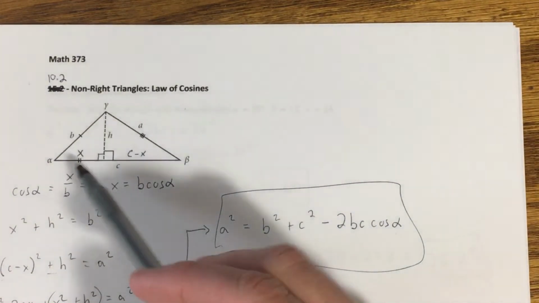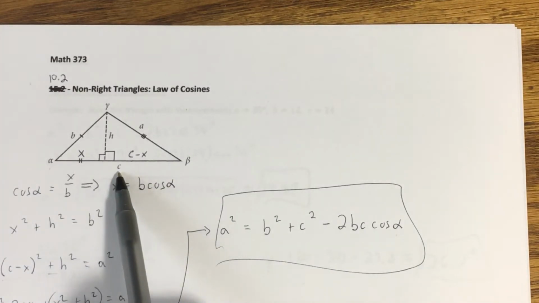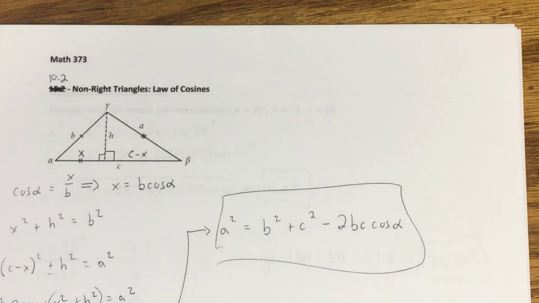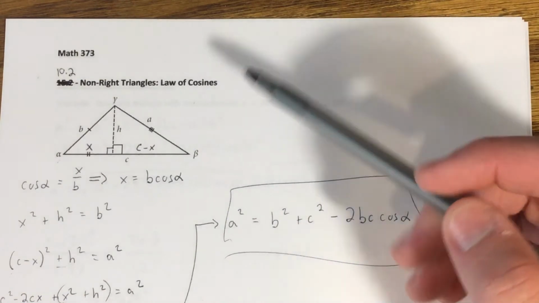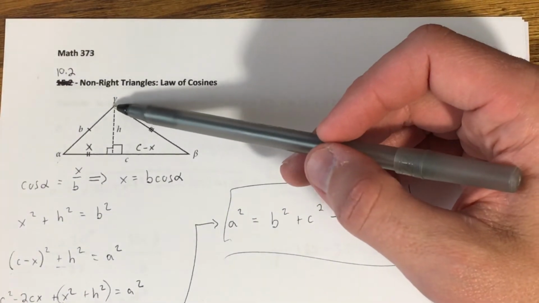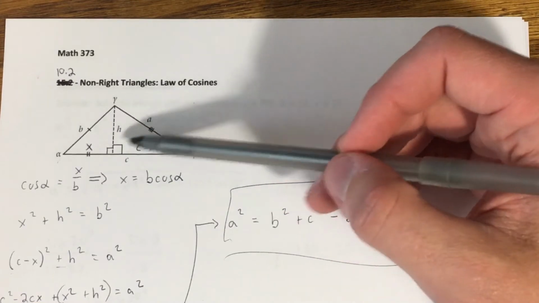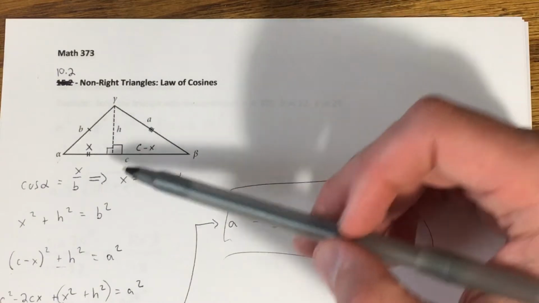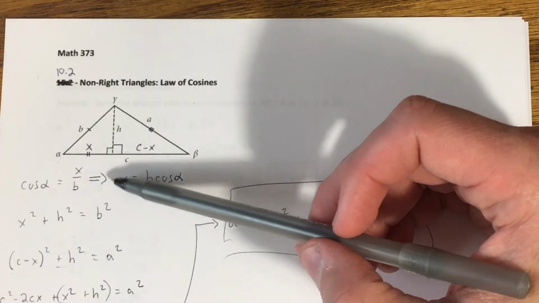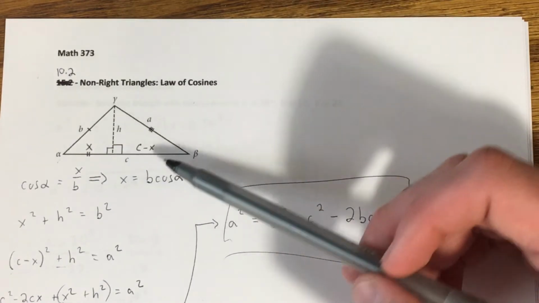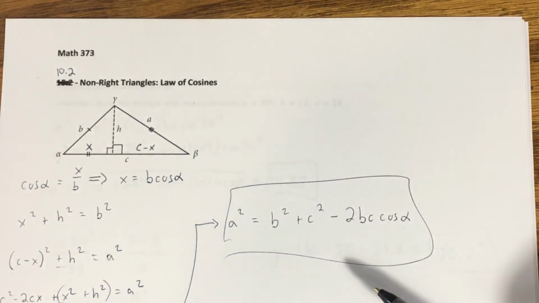So once again, we're dealing with a non-right triangle, and I've arranged this triangle so that my base is C. And that's kind of an arbitrary choice. I can choose A or B to be my base, but I'm going to use C here. And then notice, like in 10.1, we drop this perpendicular right here to create the height or the altitude of this triangle. But that does something else. It also splits the base into two parts, not necessarily equal parts. So I'm going to call one of these parts X. That would make the other part C minus X if the whole base is to add up to C.